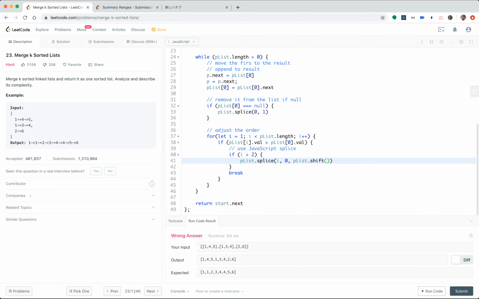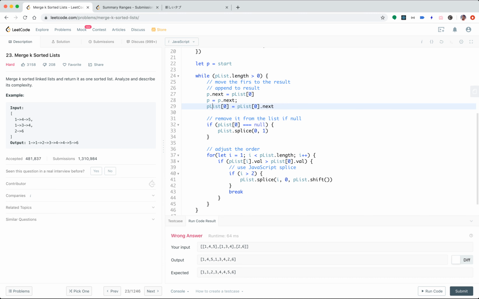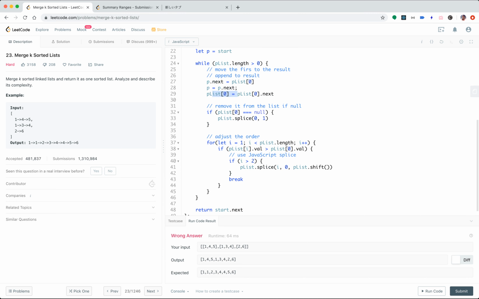Wrong answer. It is sorted, but it is 0 plus the next, so it is 4.